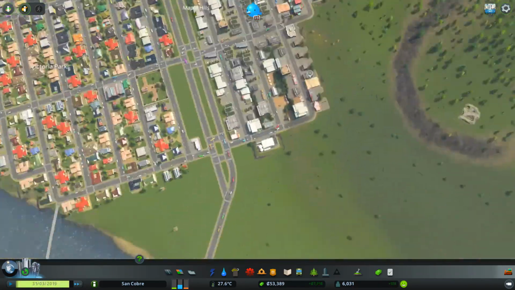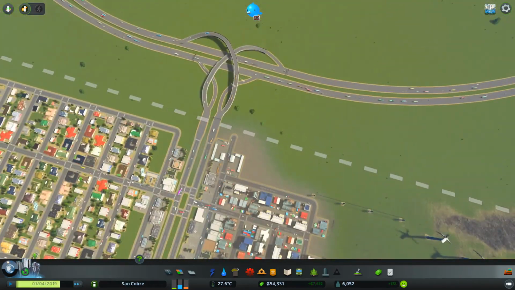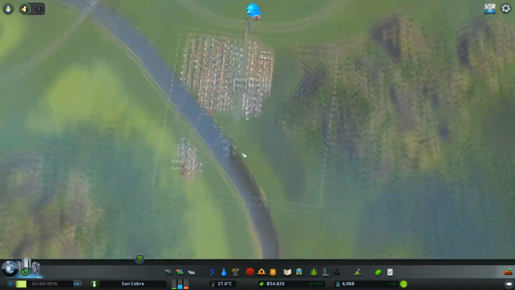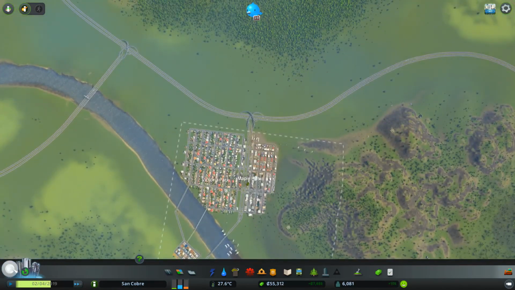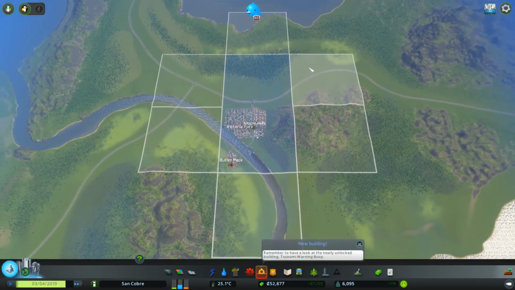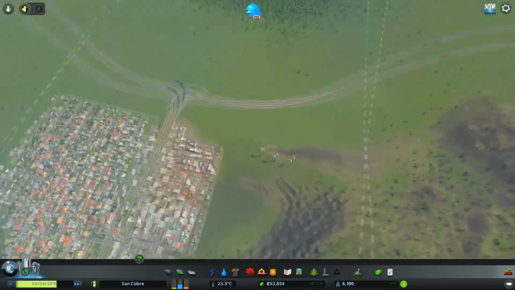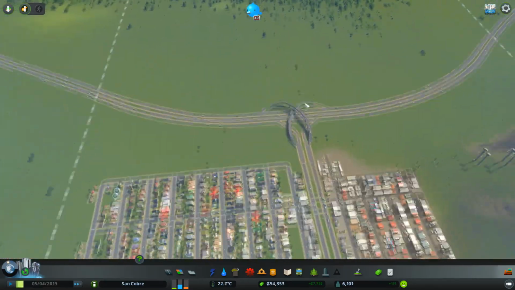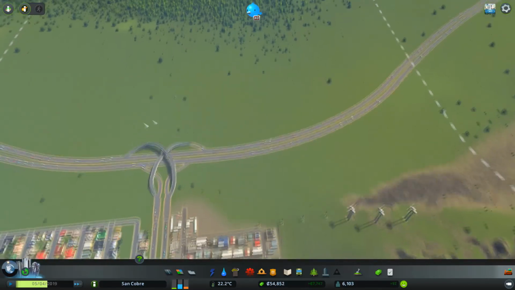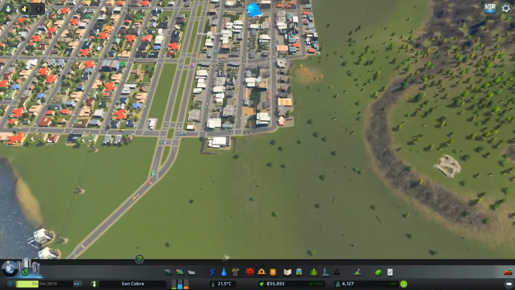City's growing quite nicely. And what I would like to do is buy this tile. I think that's what we're going to do next. I think we should be able to get it quite cheaply. Yep, 3,000. So I want to buy that tile there. The reason for that is I want to expand north of the city. But I need to rework this junction first. Okay, guys.